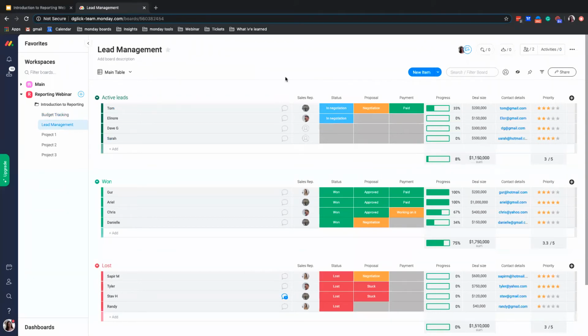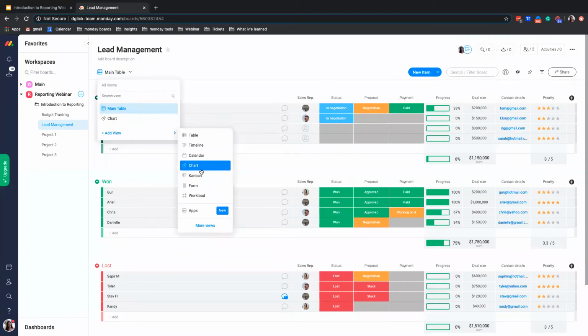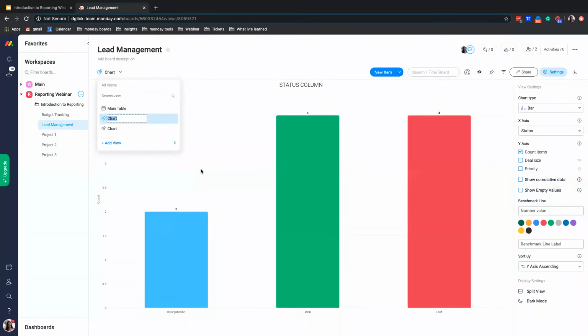And something that is very important for reporting on the data on your board is to have a more visual picture. For some of us, that is very, very important. So the chart view is a great way of visualizing your data in a graphical form. So we're going to add our lovely chart view. Ignore my existing one. I may have pre-prepared one for you guys. So for those of you who didn't see, I clicked right here next to the main table. I did add view and I added my chart view, and I have my chart view open right here and my settings open on the right.